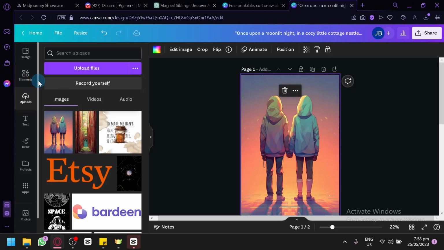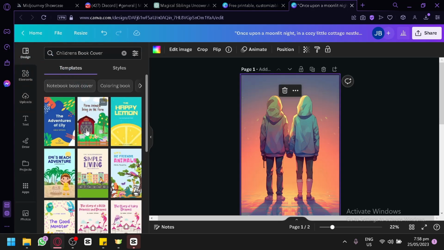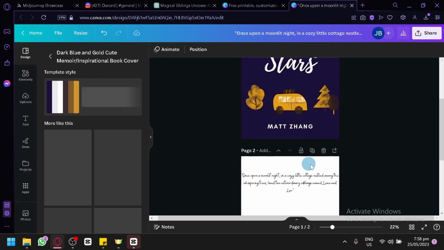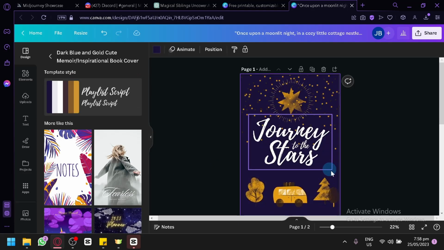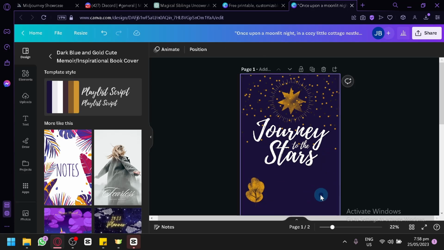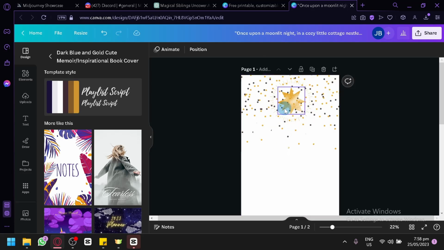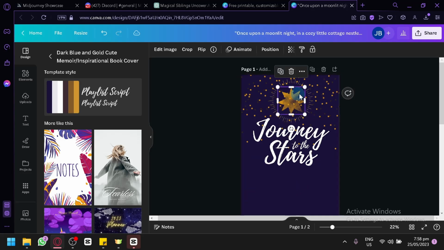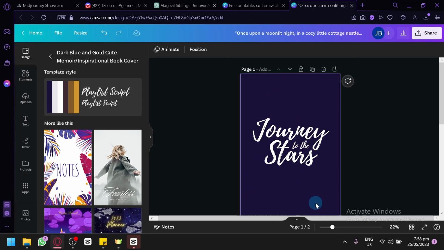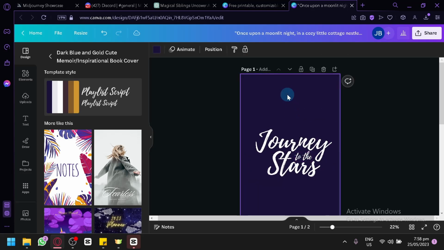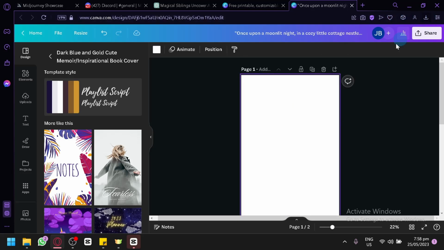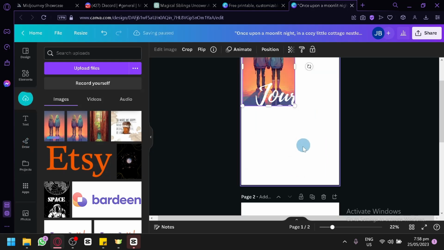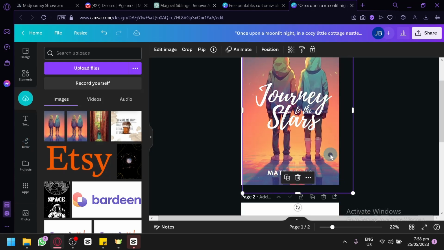Then we could maybe go to the designs over here, look for an element that we would like to use. For example, this one. And we can simply edit this, delete the background, delete these other elements, just like that. Accidentally deleted our title. Delete this one, the stars, stuff like this. Delete the background, and then we're going to upload our design over here. Let's see how it would look like, just like this, and enlarge it just like that.